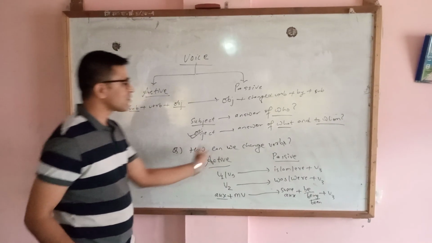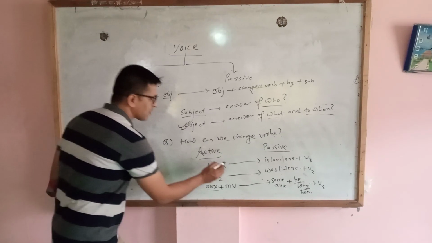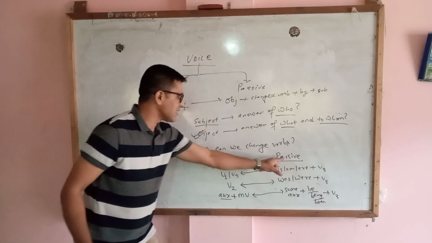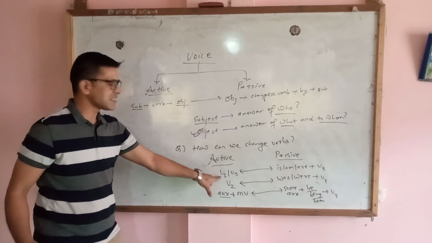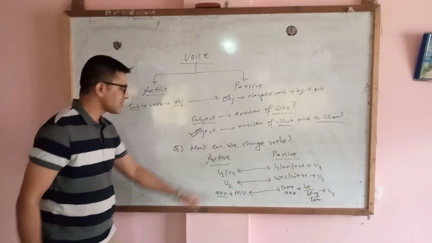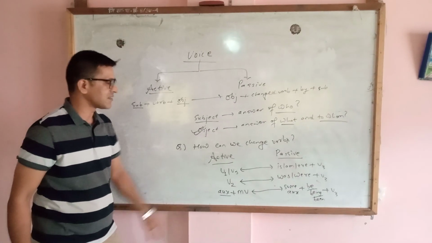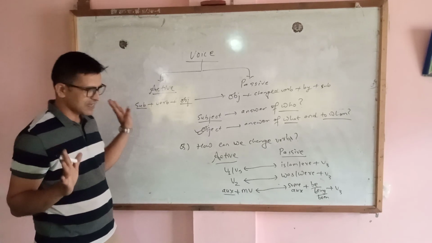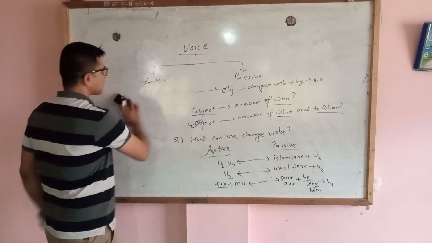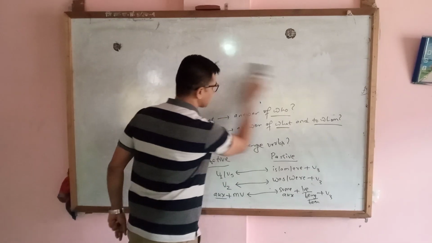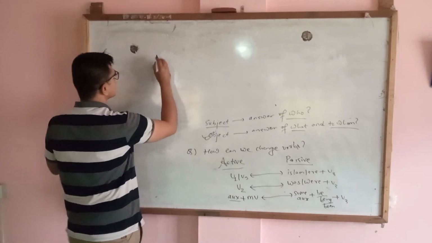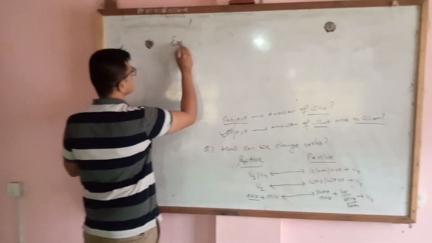So not only active to passive, passive to active as well. We can give the arrows to both sides. If is, am, are plus V3 comes in passive voice, in active voice you have to change it into V1, V5. If was, were plus V3 is given in passive voice, you have to change it into V2 in active voice. So this is a very simple technique. Don't forget, dear students. Now let us start with the examples. Very fast.